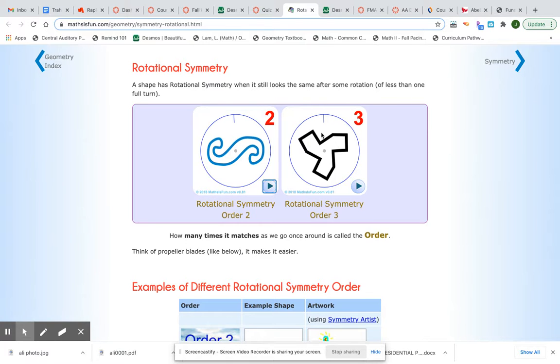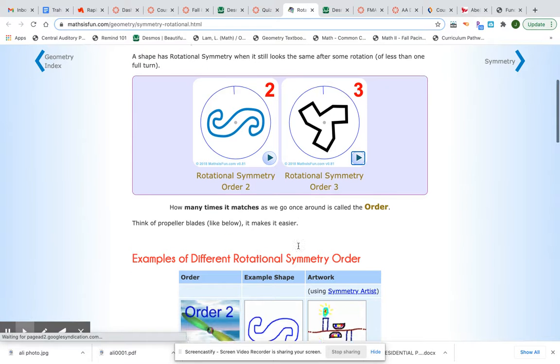Here's another one. This one has 3 congruent pieces to it, so you can watch it turn. Maps 1, maps 2, maps onto itself 3 times from start to finish. The first turn that it stops all the way to the 360-degree ending, you're counting how many times you can map. In this case, it's 3.